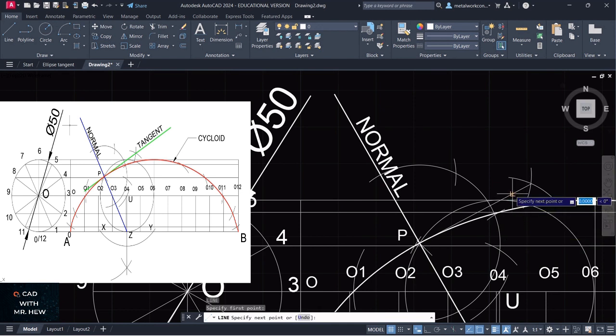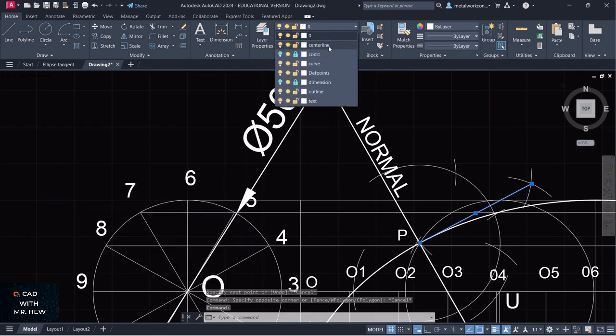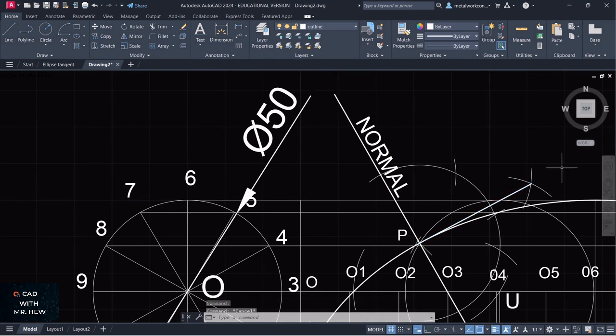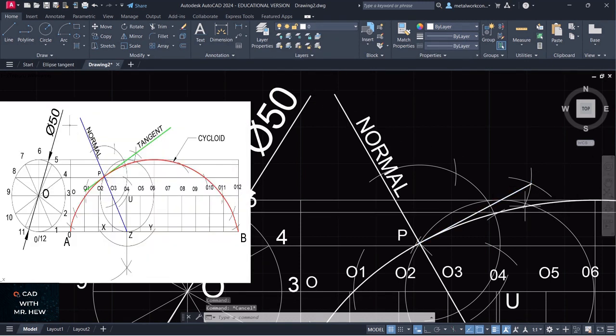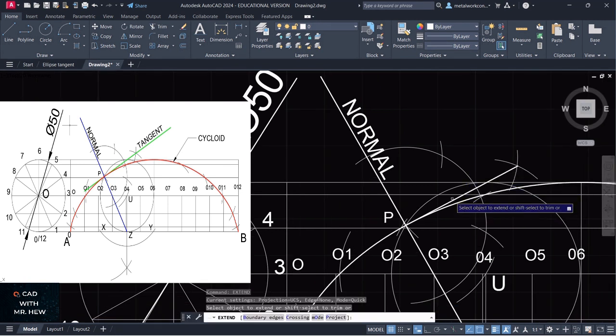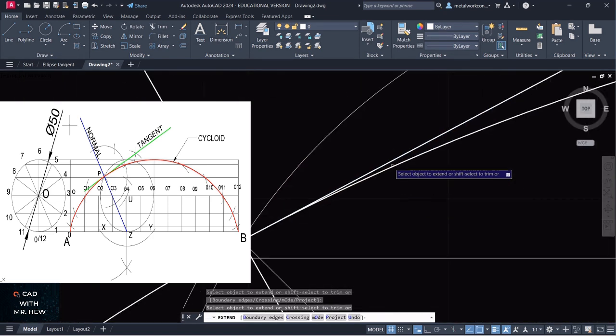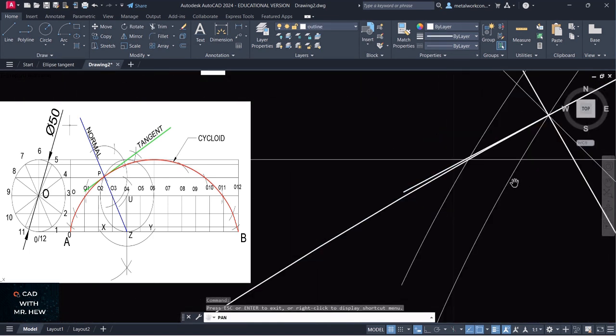Now this line is now the tangent. We're going to put it on the outline there. And what we can do, we can actually extend it. So we're going to extend it to the south. So use the extend command and see if it will be extended.